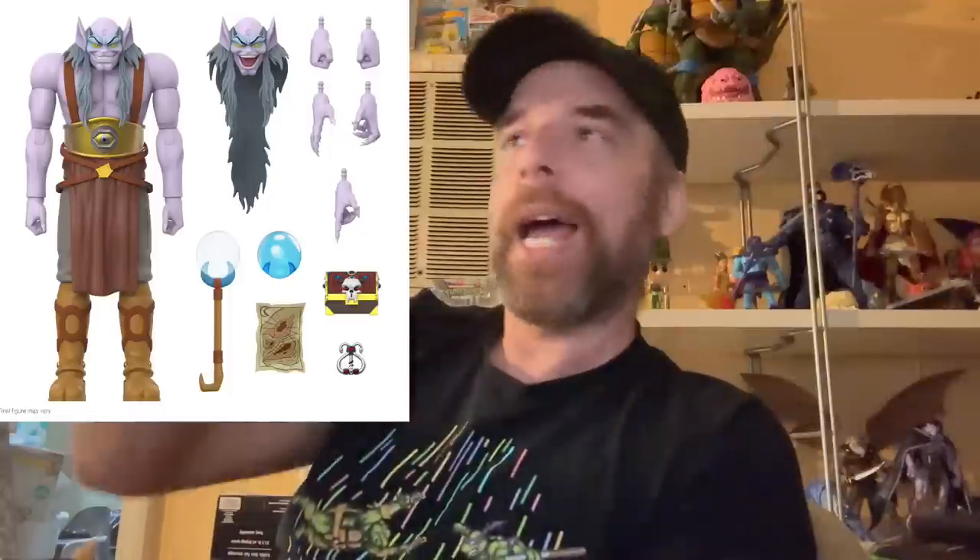Finally — the first LunaTeK figure ever. Groundbreaking. You've got Alluro, the hypnotic LunaTeK — his power is basically putting enemies under his spell so they attack their own teammates. He looks great. I'm just hoping the final figure matches the renders. You've got a teeth-smile head and a maniacal-laughing head, all those creepy hands, his wand/bubble weapon and an extra one, a little box, a map, and a little trinket. He comes with a lot of good stuff and he should be pretty tall.